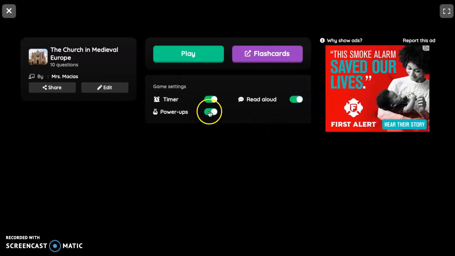And then you could also do power ups, which is like, if you get the answer right, you could freeze all of your classmates' screens, and that'll put you on top. Or if you answer a certain amount correct, you could take away the one question that you didn't get right, things like that. And I also like this one more than Kahoot because it's not timed, it's at the student's own pace. As for Kahoot, you're trying to get the first answer. You want to answer as quick as you can so you could get it right and be up top. So that's Quizizz.